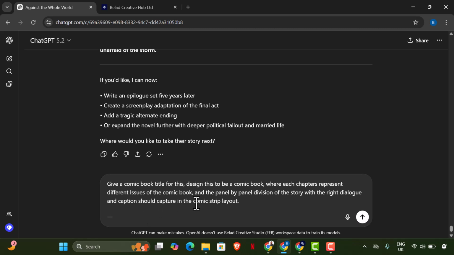So what we are doing now is to have a comic strip layout, and we have a panel design. We have to know that these are the keywords: panel by panel, comic strip layout. So these are ways you can actually convert your storyline, be it a novel or a short play. You can convert it to a comic strip layout and panel by panel division. Then we can talk about the characterization, but right now we have a comic book. So let's do this right now and see what the results will be.